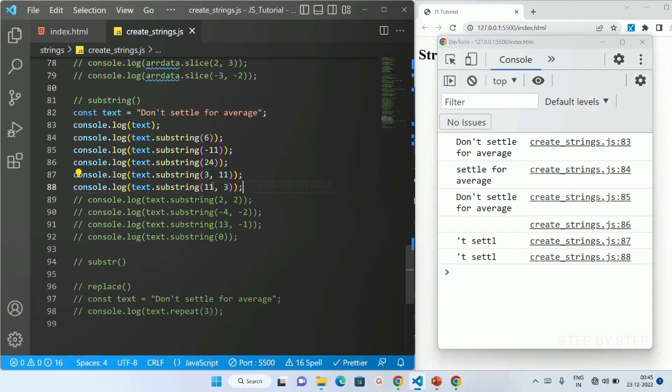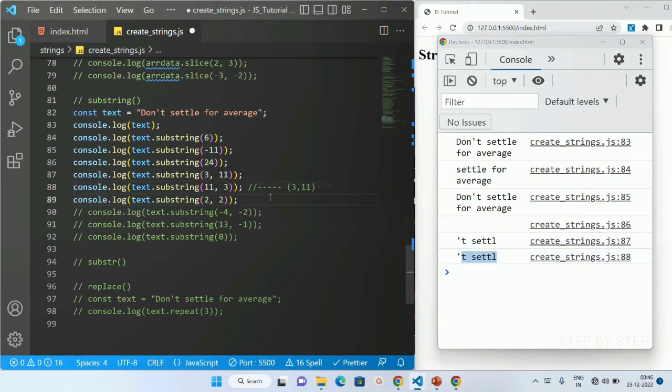But in the substring method, if we give it like this, it just reverses the positions. So this will be treated as 3 comma 11. Whatever result we got for this, we will get the same result for this one. I will save this. You can see for both we have the same result.